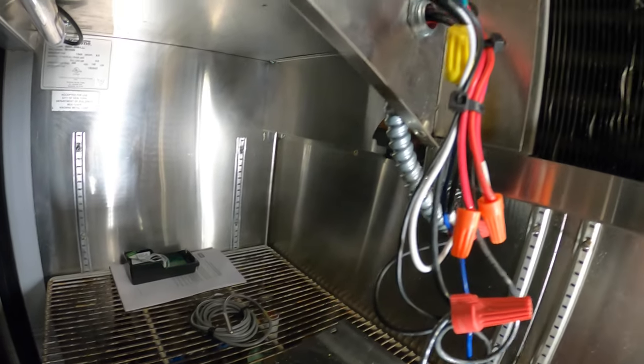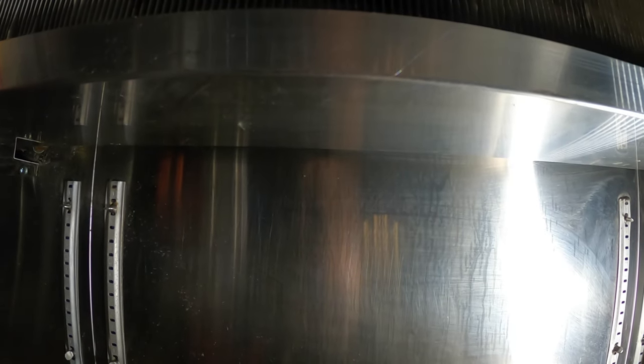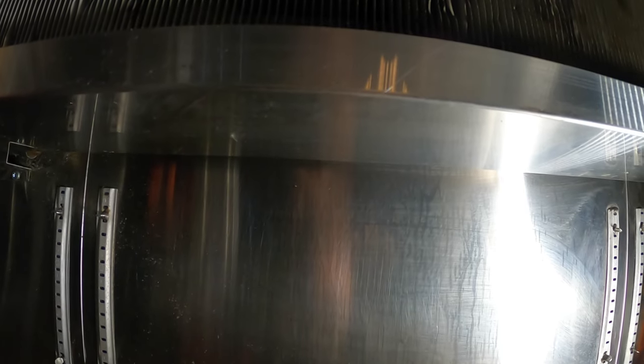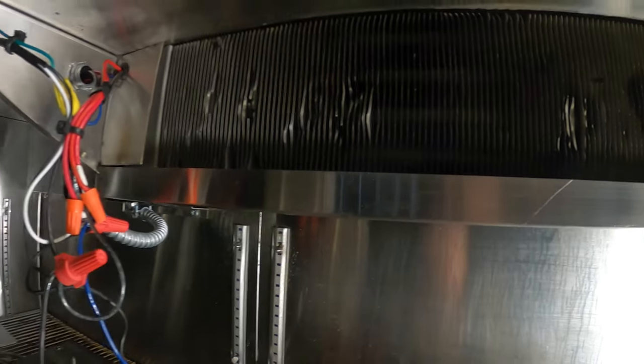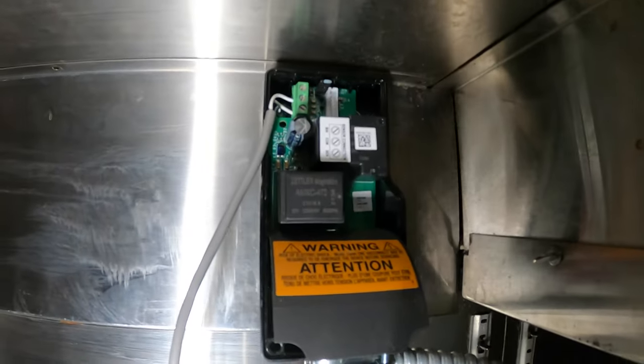Let's connect the sensor to the thermostat. That is going to be run behind. I'm going to mount it behind the evaporator coil for return air for the most accurate reading. Okay, as far as the sensor, I wired it right there, the bottom two terminals, common and sen. I'm going to show you a picture so you guys can see that a little clearer.